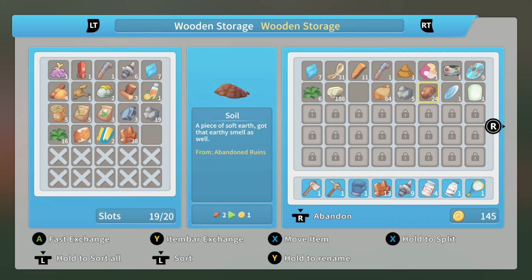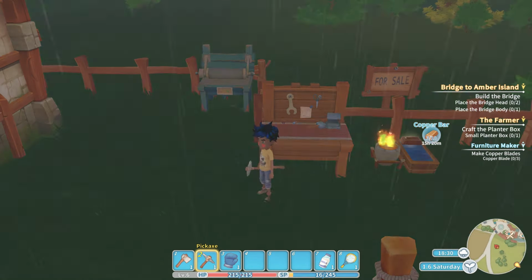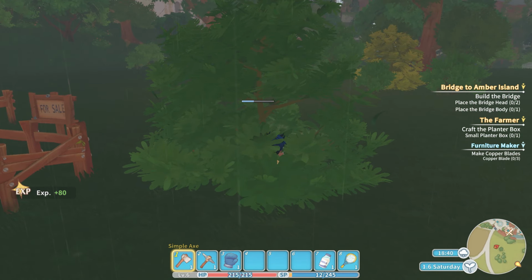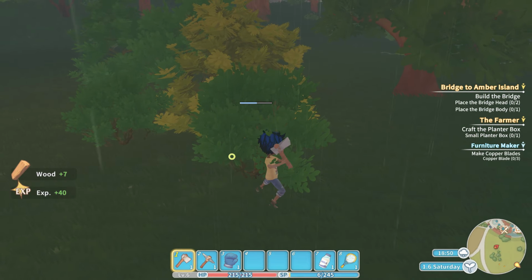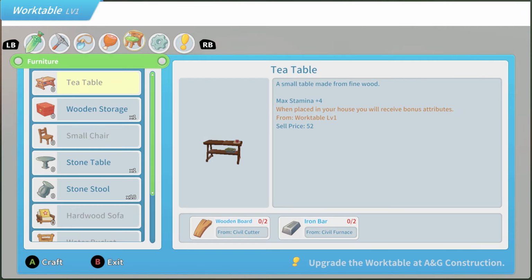What else do I have in there? Do I have soil in there? No. Do I have this? Machine parts. Alright, I need to go ahead and craft that. Wooden storage. So we just need wood? We don't have any wood? We have 11. Okay, yeah, let's go chop some more. Give me the woods. Oh, I'm out. Good thing all it takes is wood.